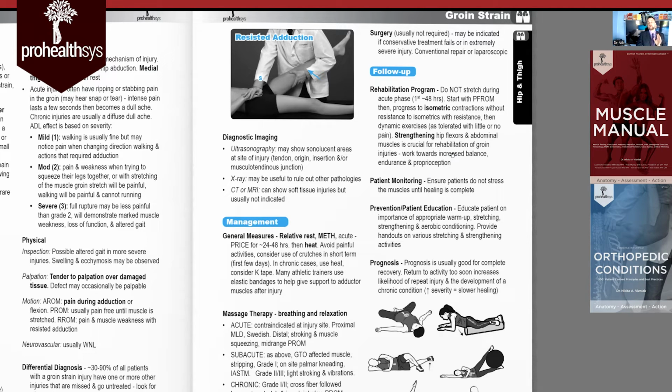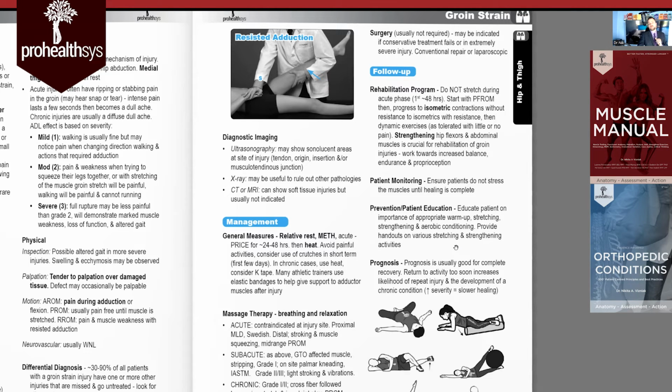Again, do not overload this person. If you overload them so much and it causes more tearing, you're delaying their healing and you're probably making this more of a chronic issue for that person, okay? So we don't want to delay healing as much as possible. We want to challenge them in a safe, respectful way. So ensure the patient does not stress the muscles until the healing is complete. Not 100% true on that. What I would say is doesn't overstress the muscles, okay? So a little bit of light loading is going to be okay, but overloading can make chronicity out of this problem.